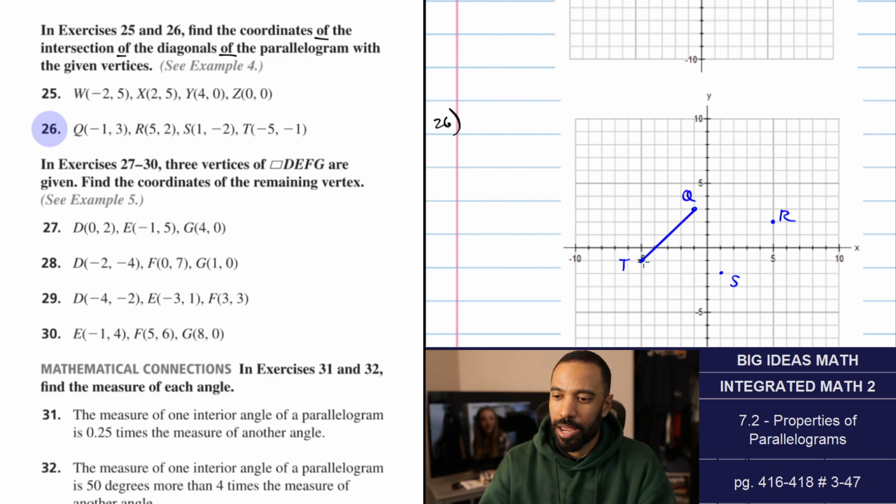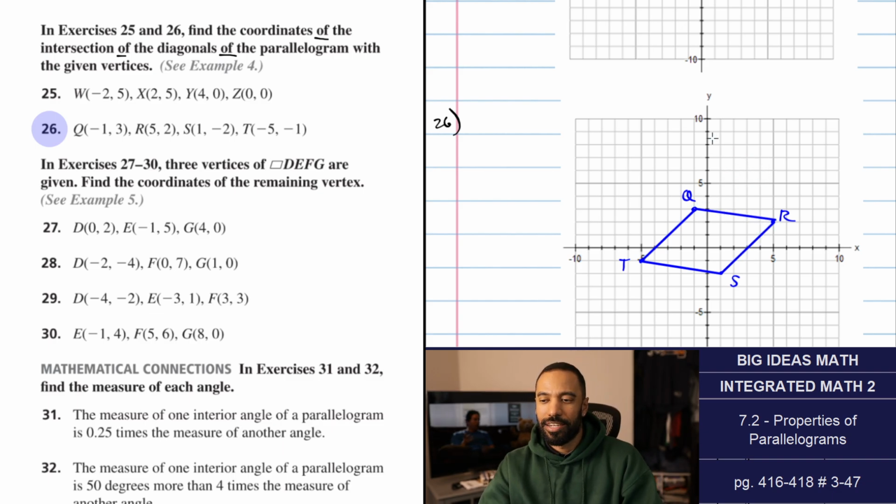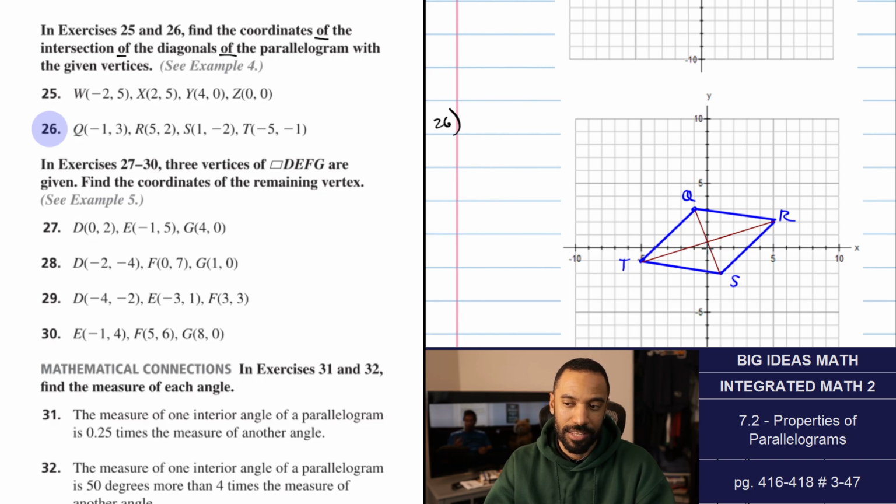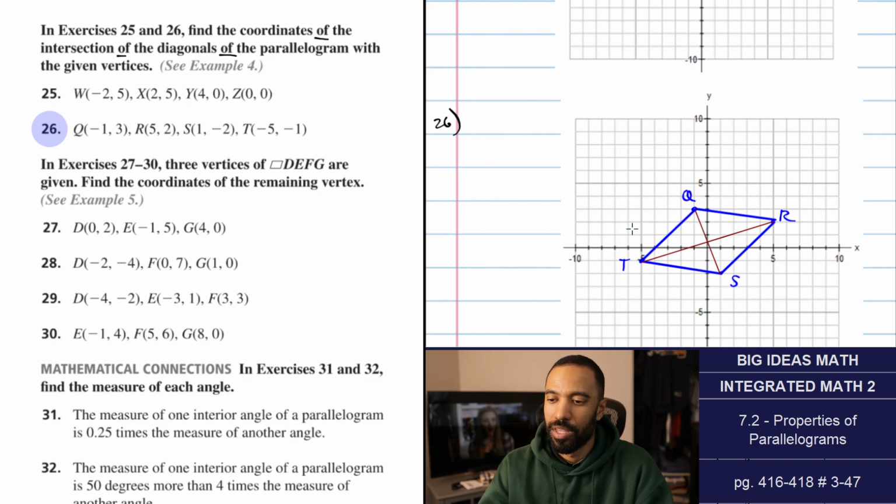Okay, here's a parallelogram because they told us so. It sure looks enough like one for me to believe it. Let's find where these guys intersect. And remember, you really only need one of the diagonals because we're just talking about midpoints. But let's see if we can imagine where they are so we don't have to calculate anything, maybe. Looks like we might have to. I'm going to wager a guess. It's at 0, 0.5, but we'll see. Let's go from T to R this time. Let's do a rise and a run. We're rising from T to R this much and running from T to R this much.